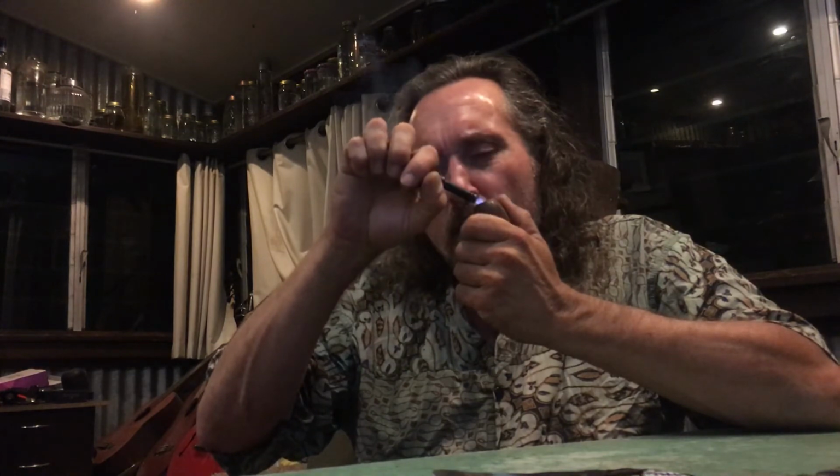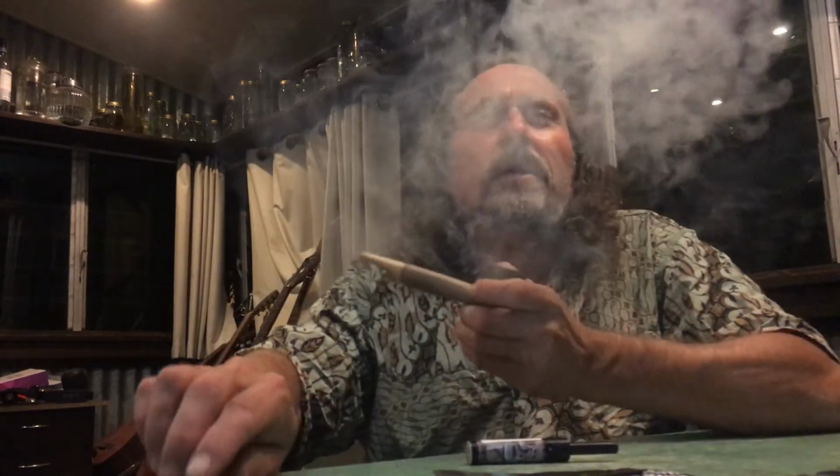Anyway, look, I'm not going to talk anymore. I would definitely recommend trying this. I don't think it's anywhere near the beast that people make it out to be. I mean, if you want to try a strong tobacco, definitely smoke some of this. It's up there with the strongest.